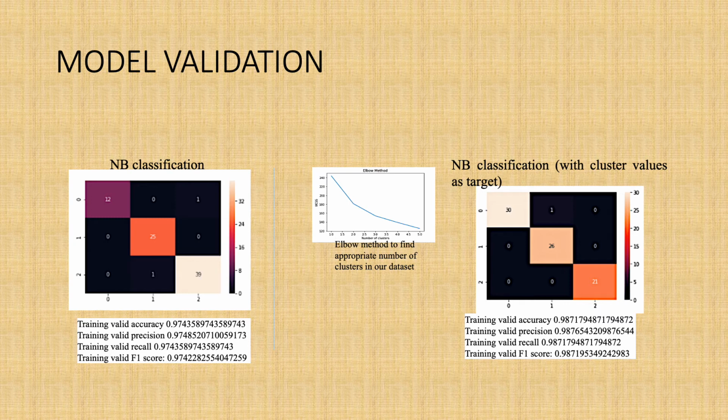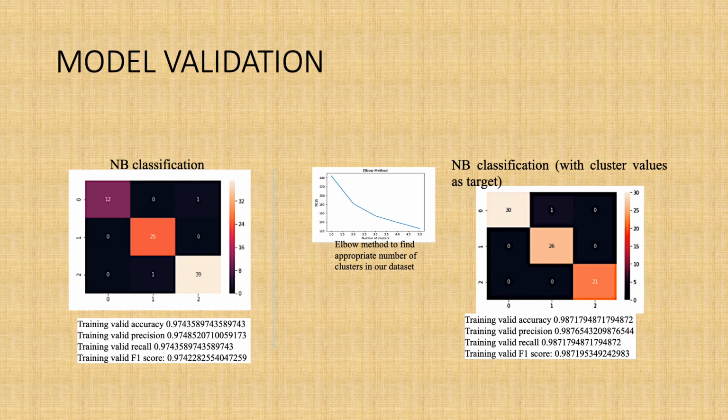As you have seen on the slide, when we compare, it gives 97% from naive Bayes, but 98.7% from clustering plus naive Bayes. We applied clustering first, and then classified based on our clusters. Again, we are taking our clusters as our target variable to classify them. Before applying the k-means clustering algorithm, we applied a k-means.